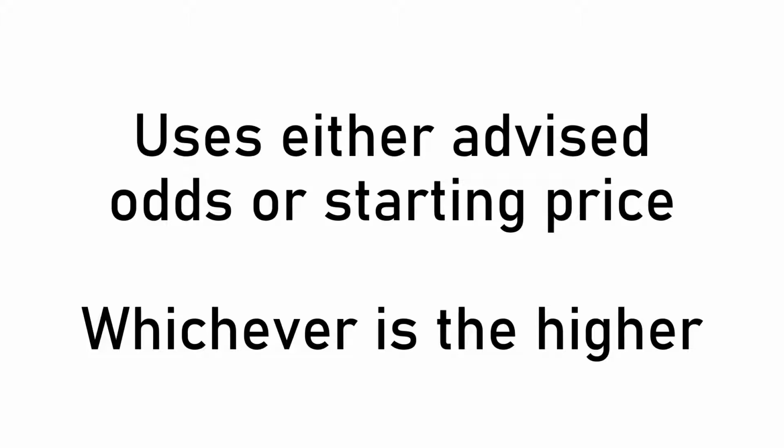There's been at least one occasion where he's advised betting with enhanced places offered by Sky Bet, then showing profits based on SP. With the selection wavering down, he advised the bet at 12 to 1 with Sky Bet, paying out on 6 places, and then used the SP of 14 to 1 in his profit and loss figures. Sky Bet don't offer best odds guaranteed on the enhanced place races, so to my mind the bet should have been settled at 12, not 14. Chris uses the advised prices when they're bigger, even when they're not available at the time his video goes live. It seems he wants to have his cake and eat it when it comes to the prices.